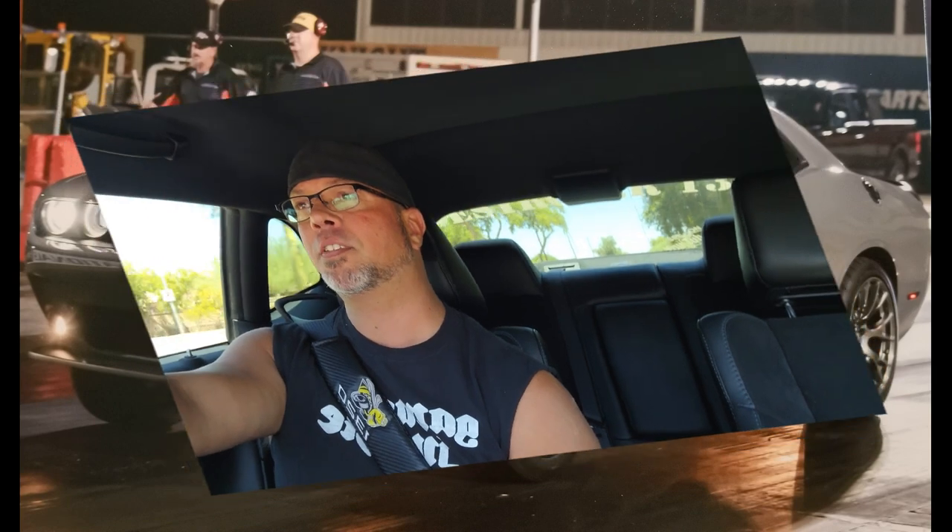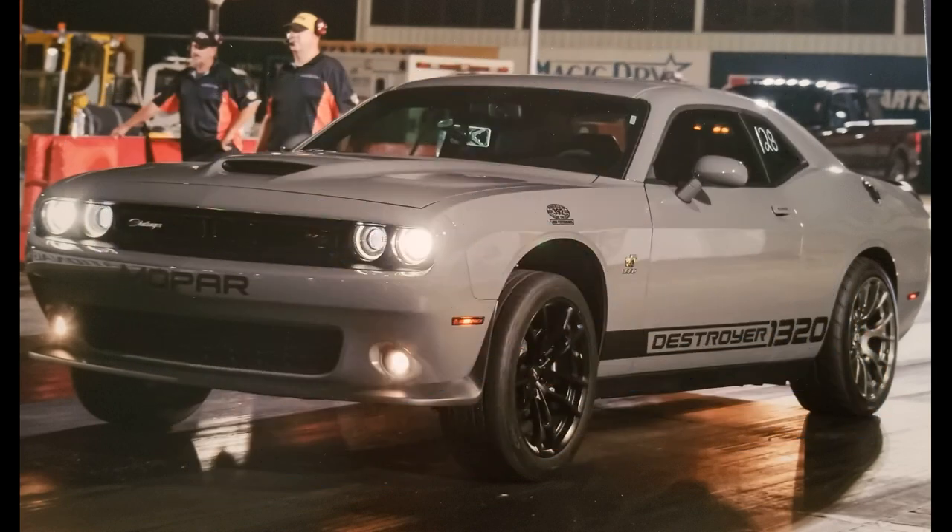If you have a chance to get one of these and you're a drag racer, this is the best naturally aspirated car for the money, in my opinion. I've seen a guy on the forums who bought a 1320 and was asking about putting bags on it — that doesn't make sense to me, not for this car. You buy it for the suspension. It has the demon nuggets in there so you can launch off the line and get a little traction. Do not buy this if you're going to bag it. Get yourself a normal Scat Pack instead. For a 1320, probably not a good idea.